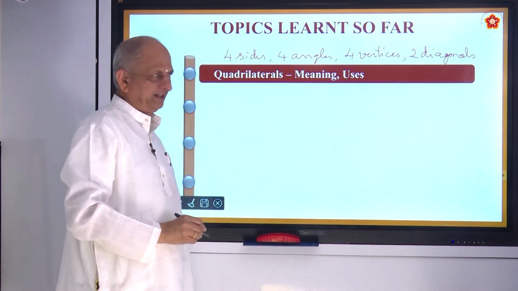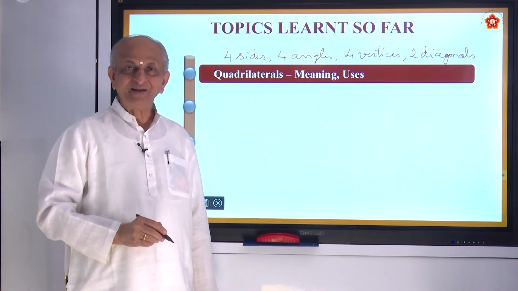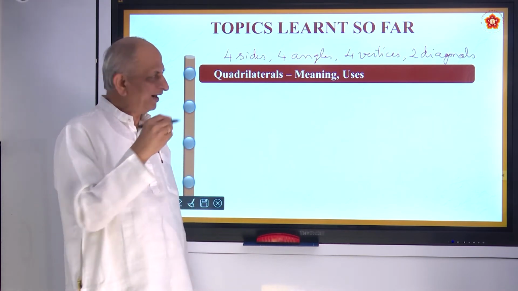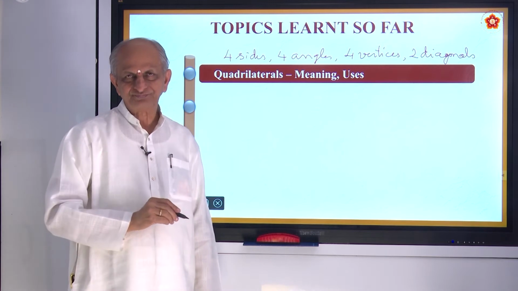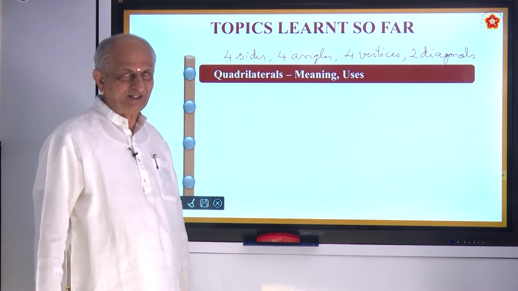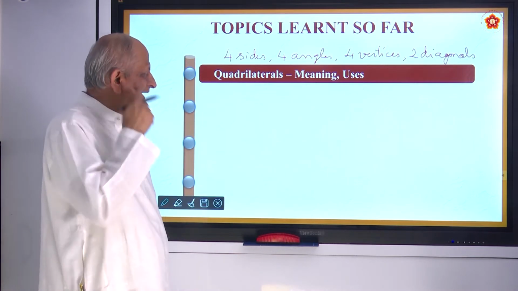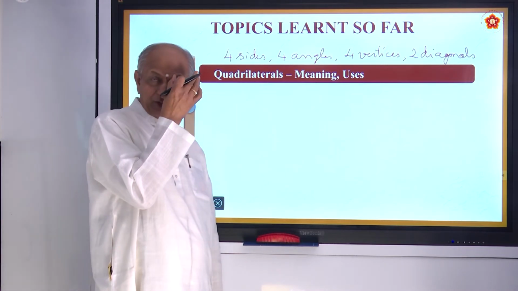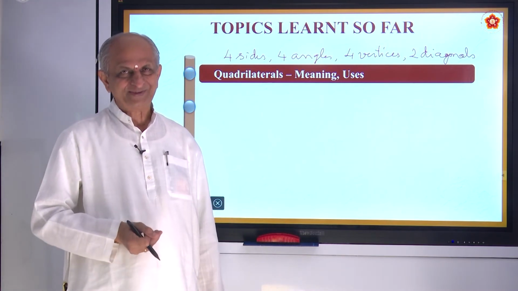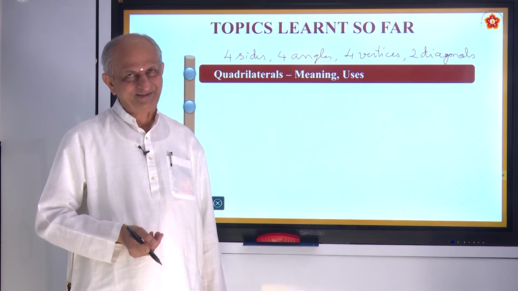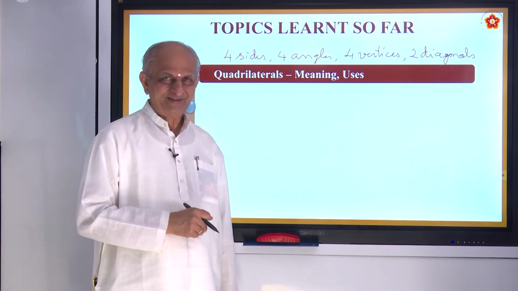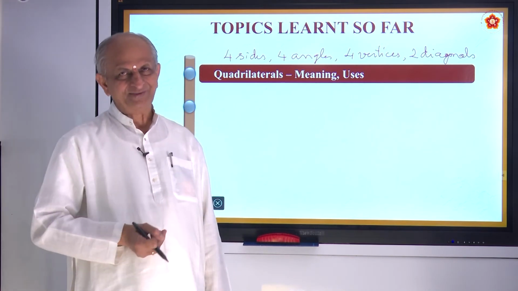So, a plane figure. Why is it called a figure? Because you are drawing on a book or a board or a table, on a plane. That's why it is called a figure. And about uses, I was just now telling you, this quadrilateral, even the kite also. One of the famous quadrilaterals is a kite. We discussed it in the last class. And most of you enjoy this kite.